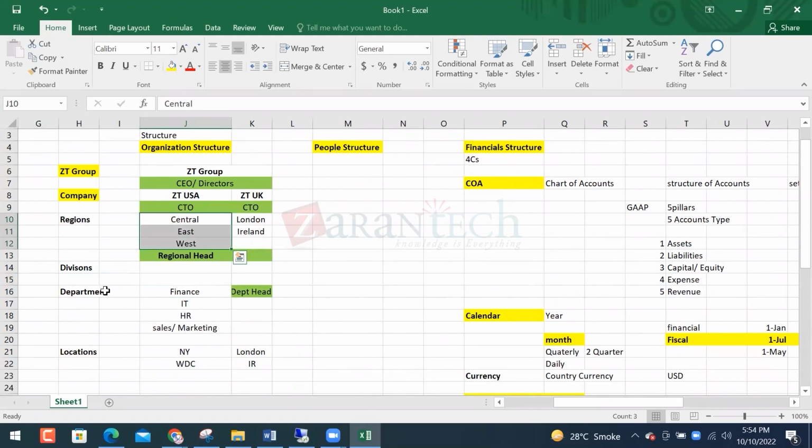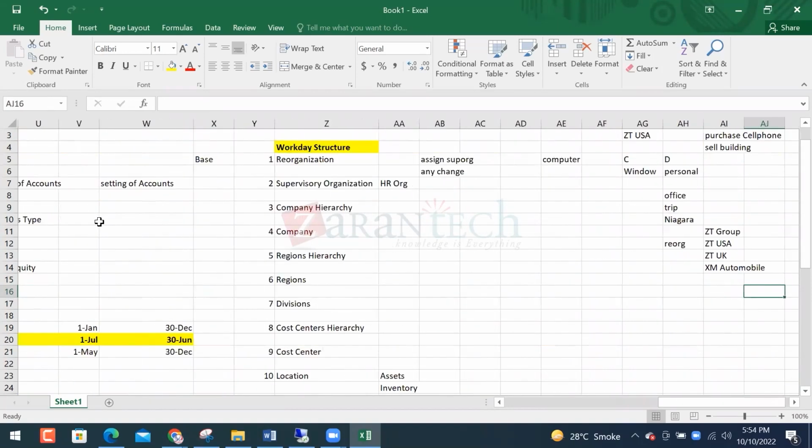And if I go further down, if I want to make hiring on the department basis, then the system gives me the privilege and I will define supervisory organizations, all of these levels. The system will not restrict you. Why is it so? Because the system is so flexible that any company can fit in. And Workday is giving this solution because it's not for one company, it's giving a global solution.